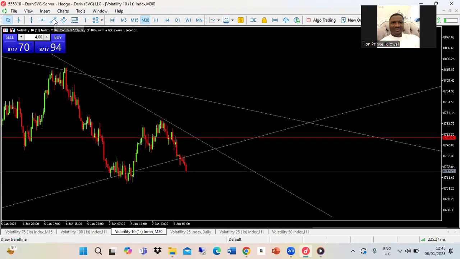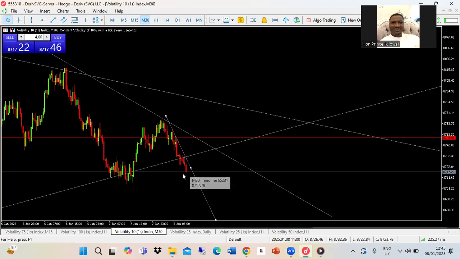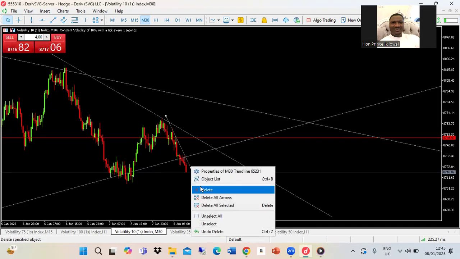But I will not encourage you to draw a trend line like this, because this will put you in a trap. It will be too direct. If you draw like this and say, okay, market pushed back, I will buy from this trend line, it will put you in a trap, because it may take these ones all the way down here. So let's watch this market as it's going down.